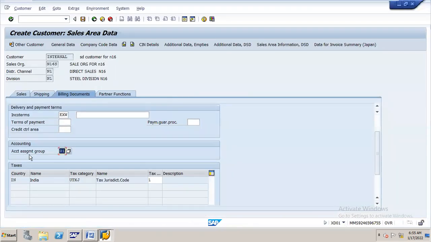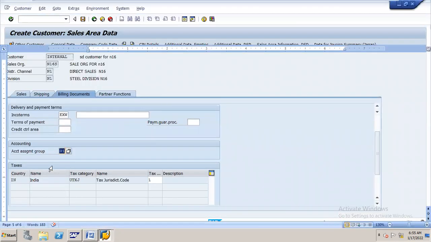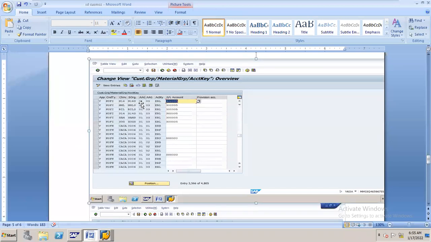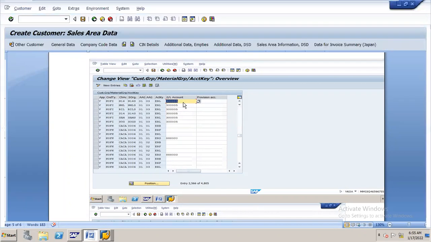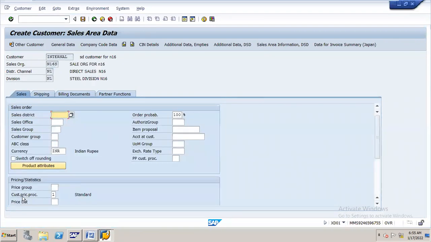Here I have given account assignment group 01, and here also account assignment group 01. So whenever we sold, the system knows which GL account is going to update. That is to determine the GL account. This is to determine the pricing procedure for him, and this is to determine the GL account for this customer.